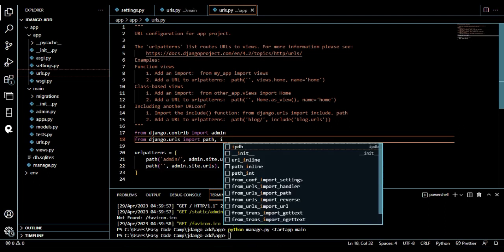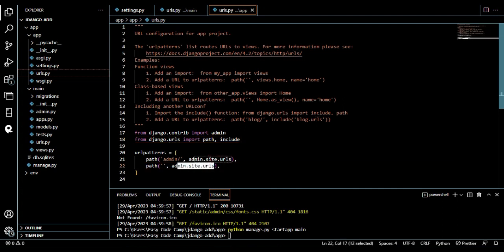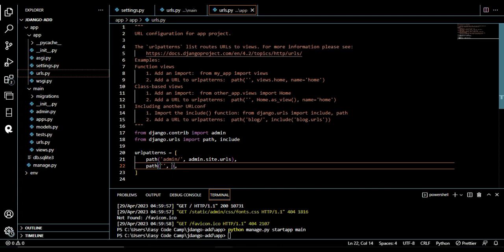We can write down include, search this one, and inside this we can write down this main application.